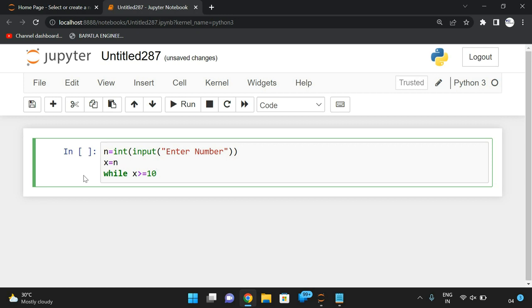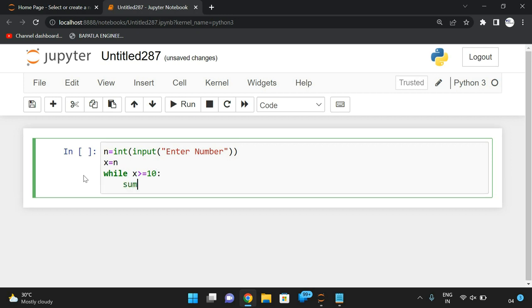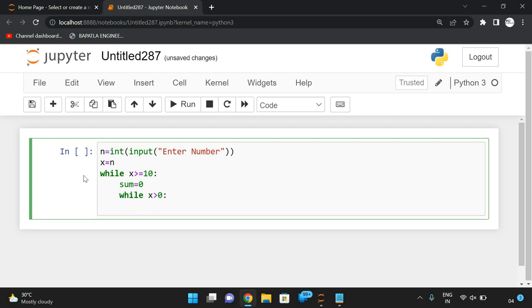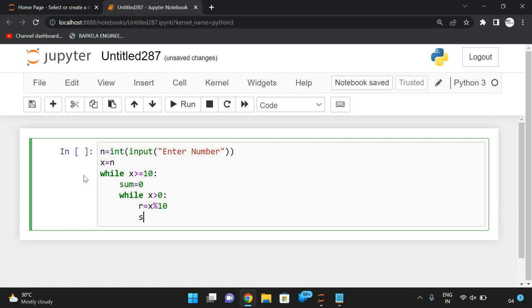That means we will store the sum in x. So after every iteration, x will have the sum. Now initialize sum is equal to 0 because we need to find that. And the remaining logic is the same: while x is greater than 0, we need to find the sum of squares. So first we need to find the remainder, r is equal to x mod 10. We'll get a remainder, that means an individual digit, and we have to add that to sum, which is nothing but a power, that means a square, right? Simply we can use r double star 2, which is an exponent operator.